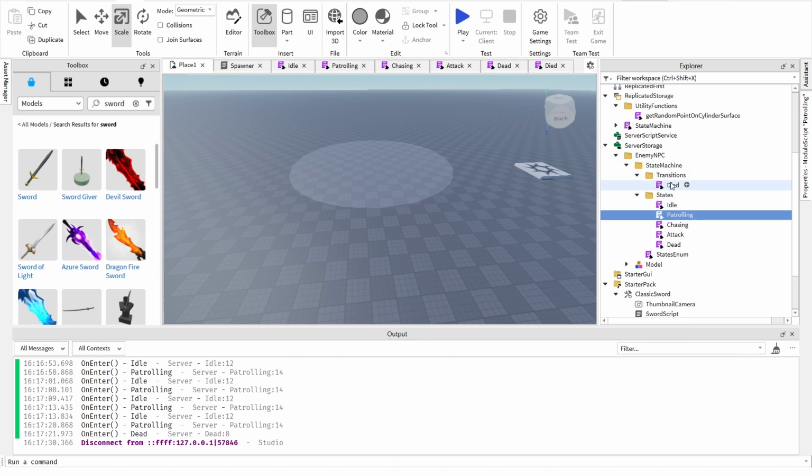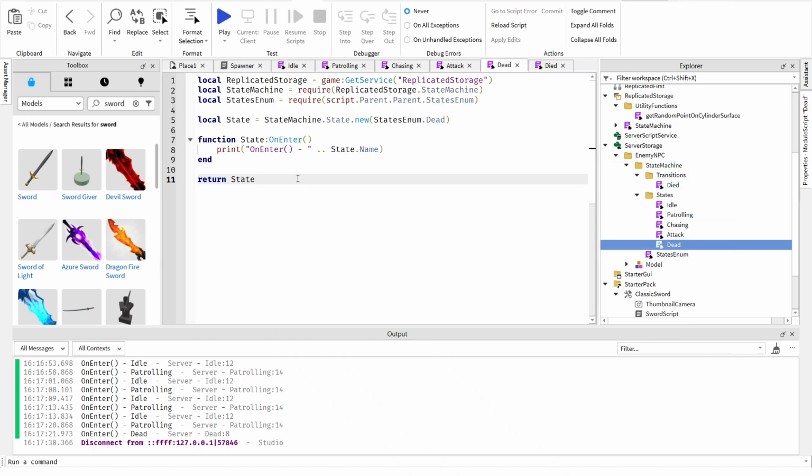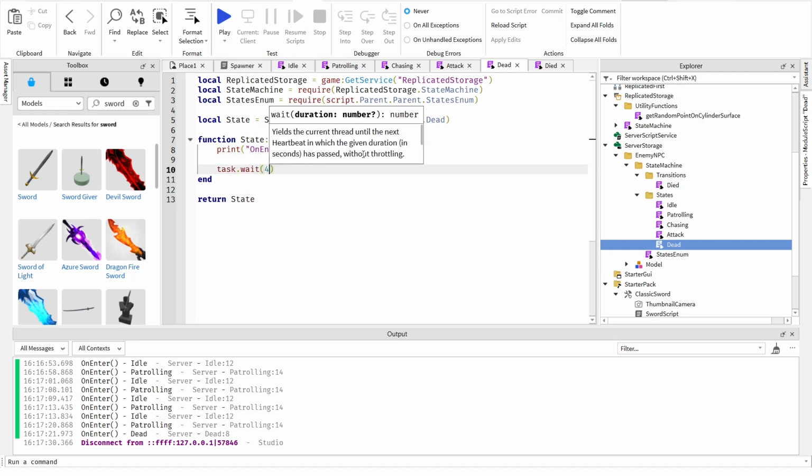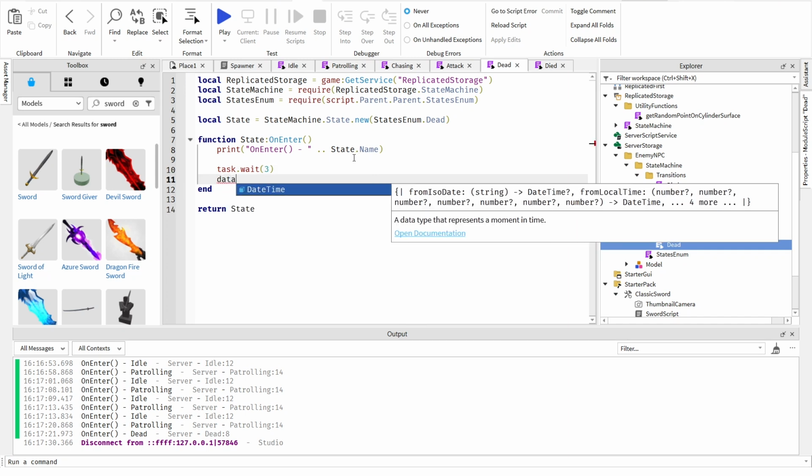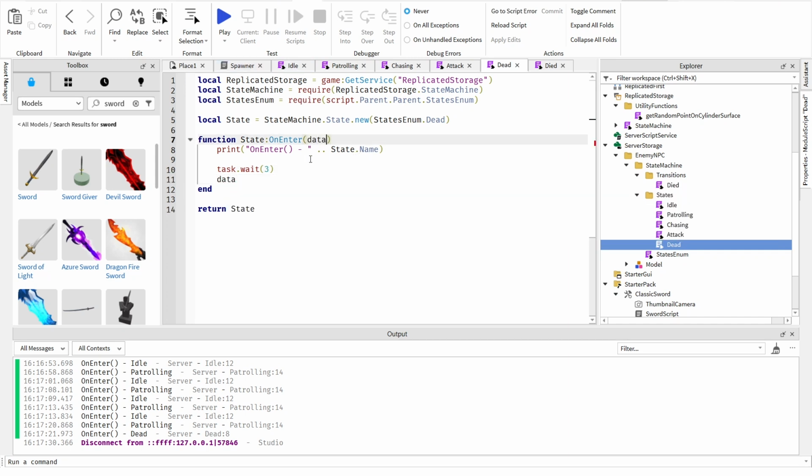But anyways, let's go to the dead state, and when you enter in the dead state, it will be nice to have a task that waits for maybe 4 seconds or 3 seconds, and then you say something like data, which we don't have. Let's place data here. npc model destroy.